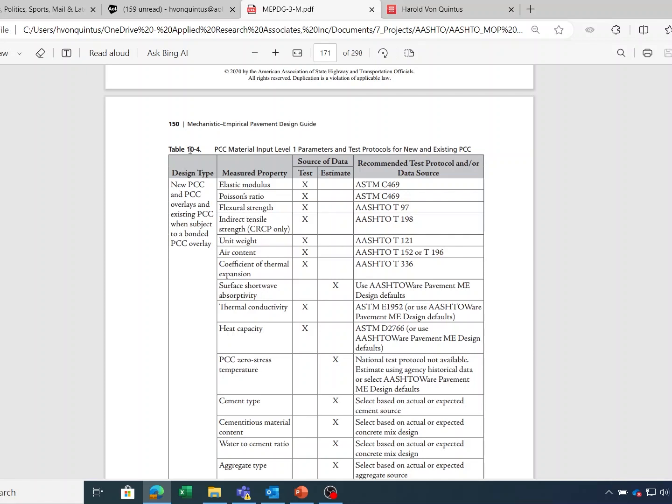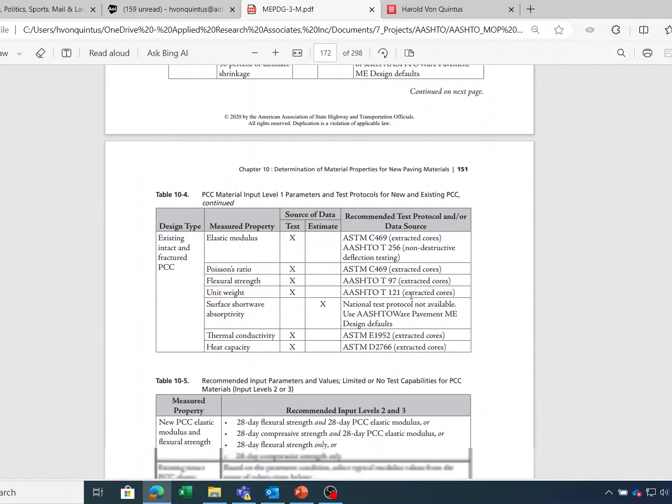And so Table 10.4 includes the design strategy type, the different measured material properties, the source of the data and whether it's a test procedure and or an estimate, and then the last column is the recommended test protocol and or data source itself.